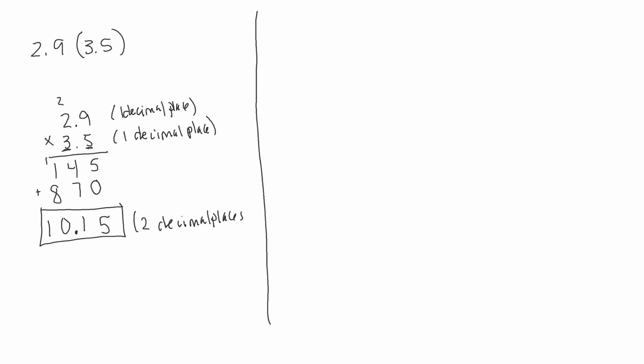Let's say I have 8.3 times 6.24. So here's where you have to be careful with how you align your numbers. I look at the number that has the most digits in it, and I start with that one. So if I look at 8.3 and 6.24, 6.24 has more digits, so I start with that. And this is totally legal because multiplication is commutative, so you can multiply in any order.